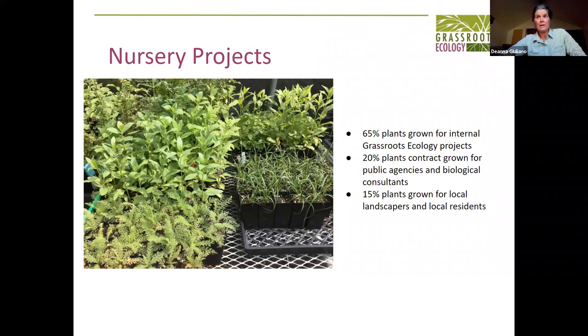And as some of you might know, this last year with COVID, we used to do plant sales with the California Native Plant Society Santa Clara chapter at Hidden Villa twice a year. And because of COVID, we weren't having plant sales, so we decided to do online sales now. So that's been really great for us, because we can never bring all our plants to the plant sale. So now people get to choose from the eclectic inventory we have.